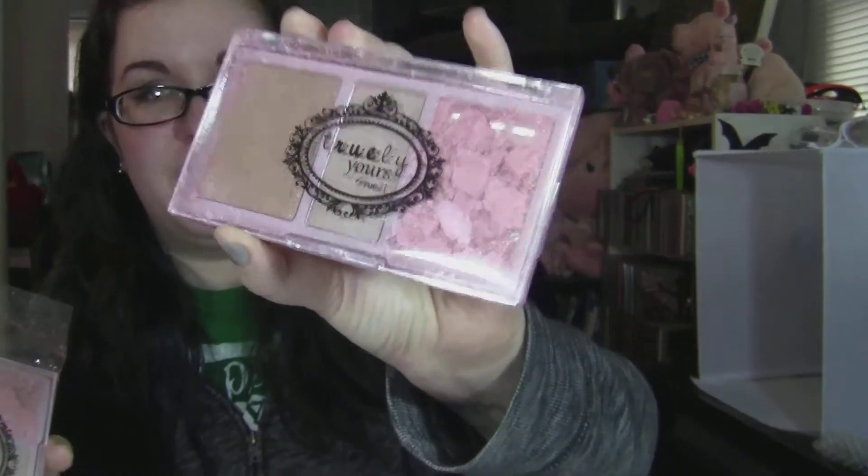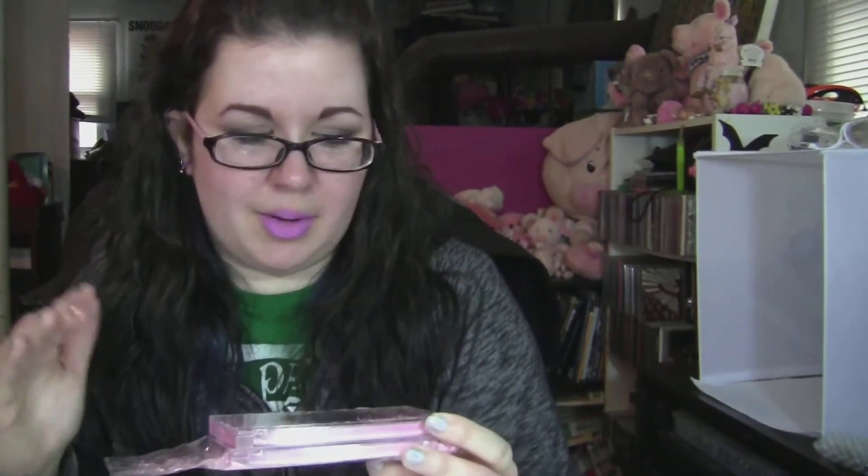I got two of these bronzer, highlighter, blush palettes and they're both completely crushed, which is a bummer because their makeup seems to be pretty good quality and I was excited for these. The bronzer and blush are crushed in one, and the blush is crushed in the other. I got two because I was gonna add one in a giveaway, but I can probably press and fix it. I'm not gonna give away something I've had to fix. Those look like a good dupe for the Urban Decay Naked Flushed palettes, so I wanted to do a video about that, but it's such a mess going everywhere just me touching it, so I can't even swatch it.